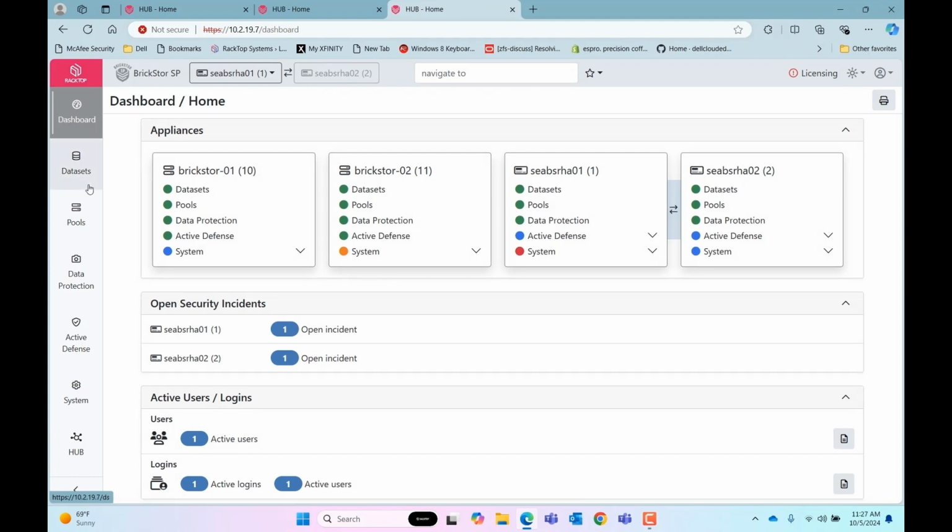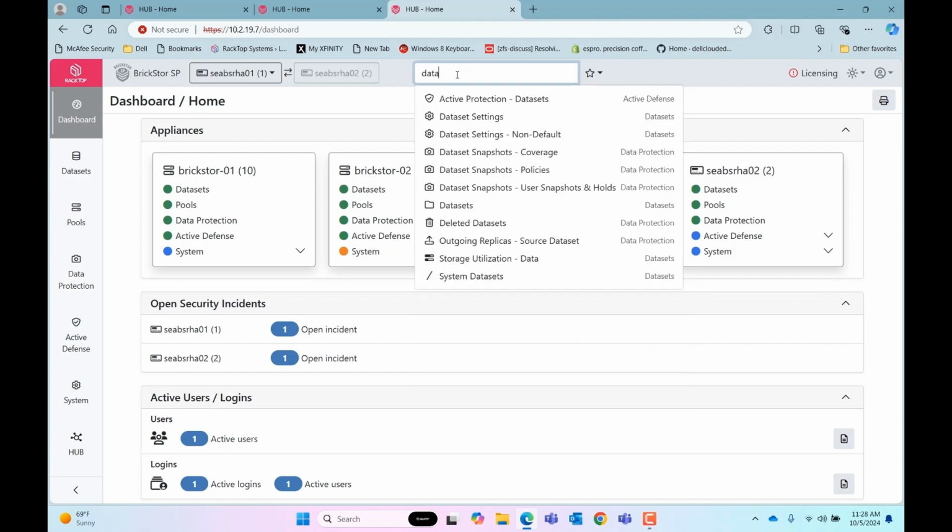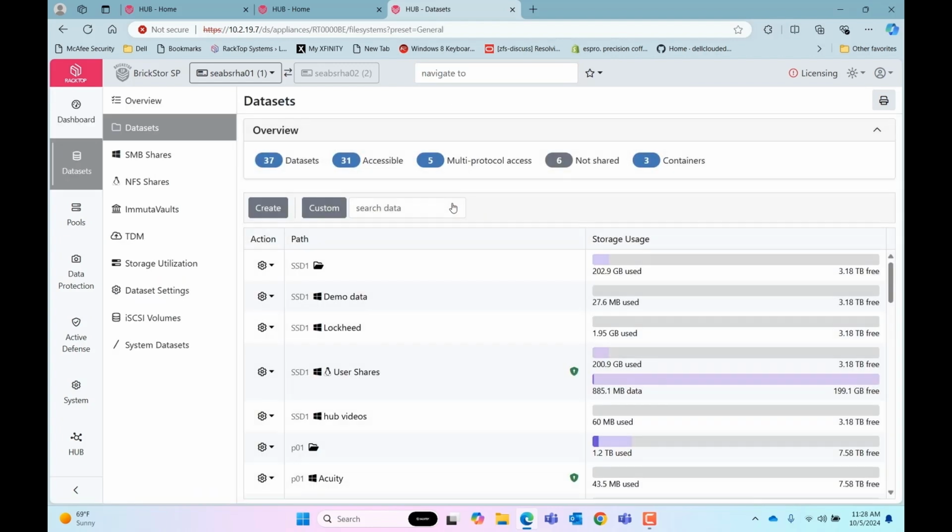It gives you all the capabilities you have on your Hub Local, which is basically what you connect to directly and runs on the appliance. But this gives you that fleet management capability as well. One other cool feature in Hub Central and Hub is that you can navigate directly to menus right from here. So if I want to go to the data set menu, for instance, I can navigate to that right from here as well.